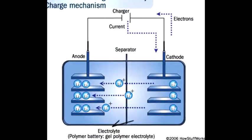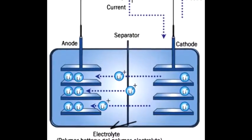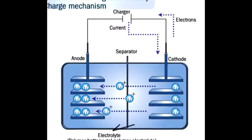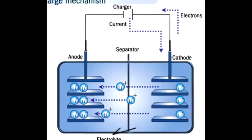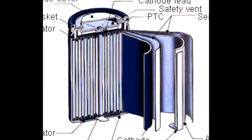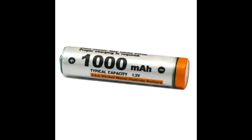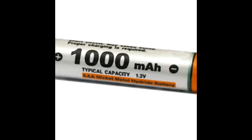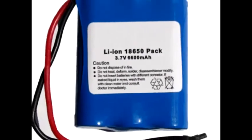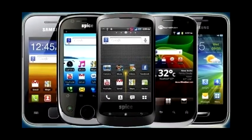When the battery charges, ions of the lithium move through the electrolyte from the anode to the cathode and attach to the carbon. During discharge, the lithium ions move back to the lithium cobalt oxide from the carbon. While there are many different types of batteries, the basic concept by which they function remains the same. For many years, nickel-cadmium were the only rechargeable batteries suitable for use in portable equipment like iPhones. In the 1990s, nickel metal hydride and lithium-ion batteries were invented, providing a better energy-to-weight ratio and slower loss of charge. Today, lithium-ion batteries are the fastest-growing and most promising technology for portable devices.